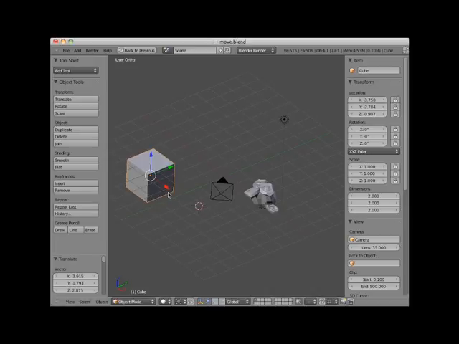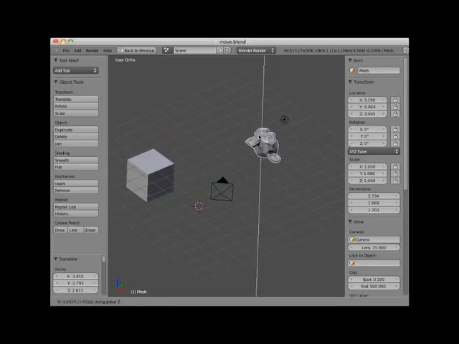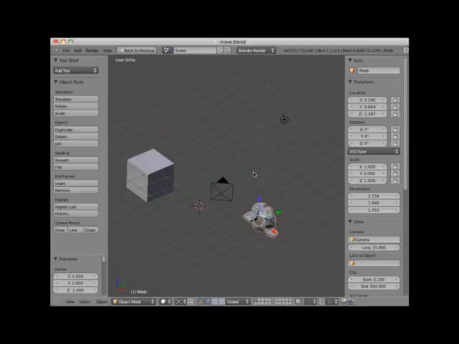It is also possible to constrict the translation to a specific axis by first selecting the object, pressing the G key or the Translate button, followed by either the X key, Y key, or Z key. For instance, here I will select the monkey object, press the G key, and then press the Z key. I'm able to translate the monkey object anywhere along the monkey's Z axis. To confirm the position, I left-click, which ends the translation.